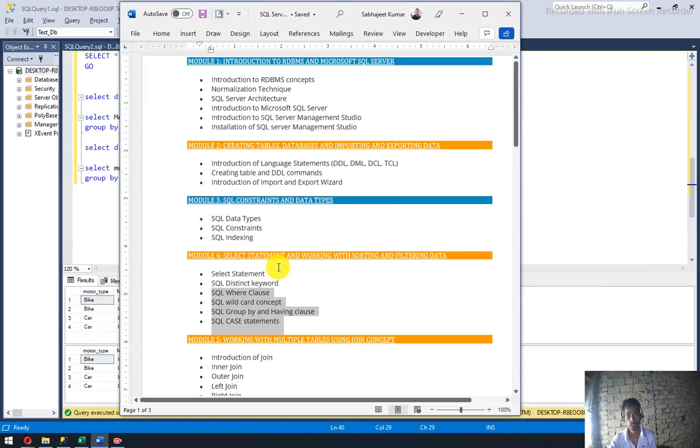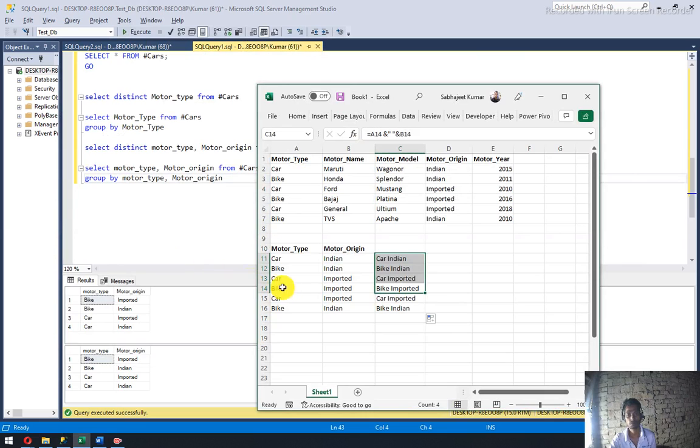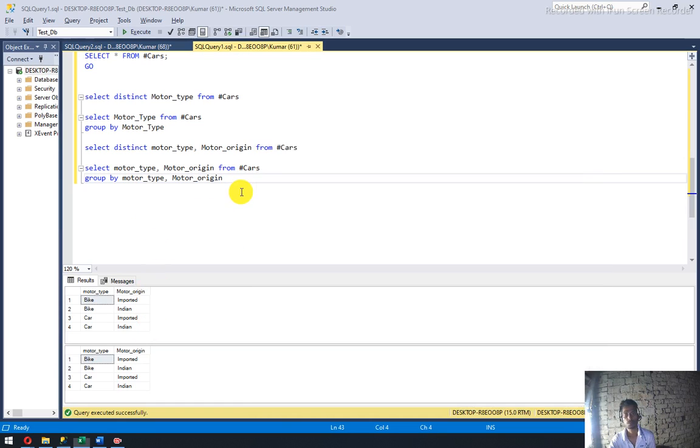Otherwise, for your understanding, you can refer to this: car Indian, I'm making this for understanding purposes. Car Indian is unique. Whether this car is repeated two times and duplicated, when you see this column also, it's different, making it unique. Its combination is making it unique. That's why I'm saying follow this result to understand. This is how group by and distinct work.